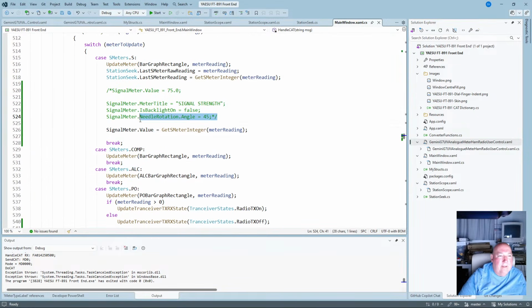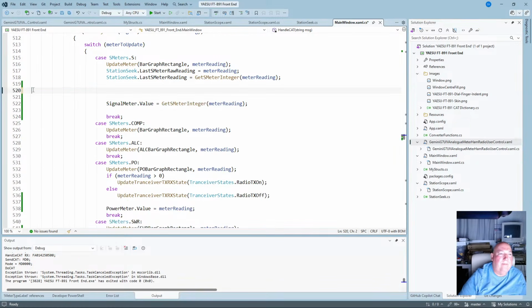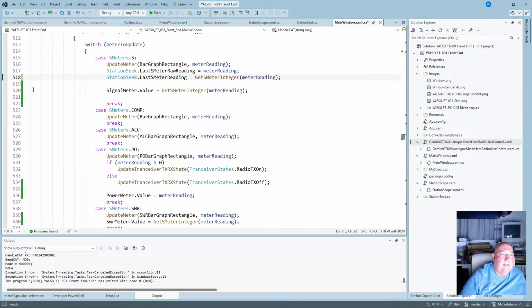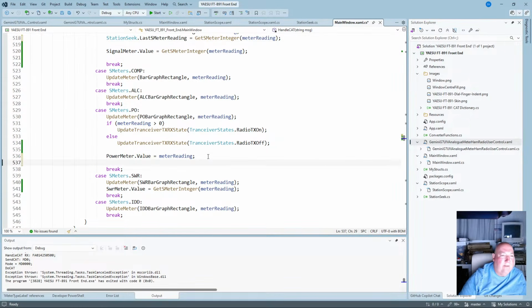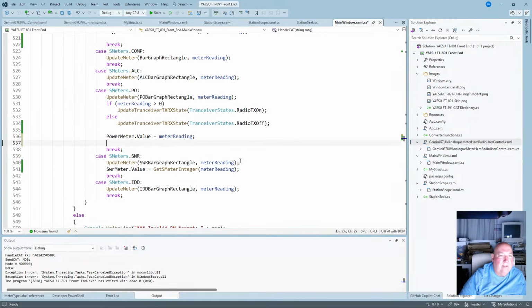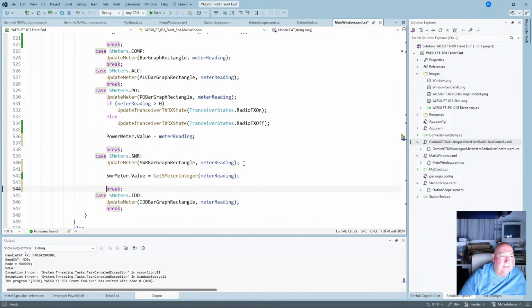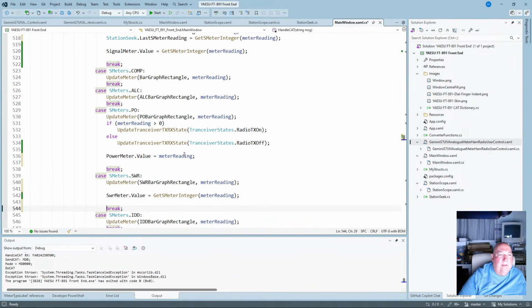Hang on, we can get rid of this stuff now. I'll leave it like that because I want to put something in a different place. Right, so if the meter reading is greater than 0, your radio's transmit on.